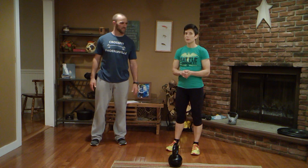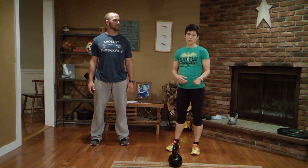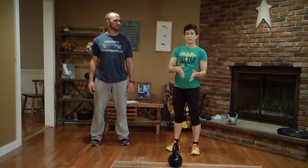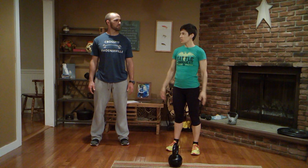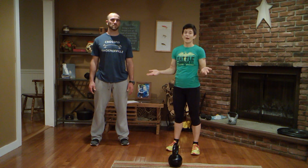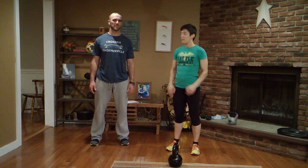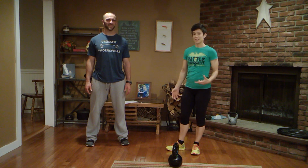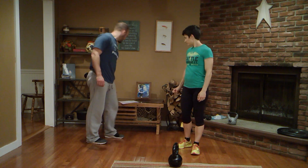I noted for people for whom even a 400-meter run is longer than their comfort zone, one way you might be able to attack it is to start and end with the 400-meter run. In the middle, you do 8 rounds of 25 swings and a 200-meter run, sandwiched between the farmer carry. That one might be more palatable to people for whom the longer run sounds like more than you want to deal with. But those are 2 options out of an infinite number. So come up with something creative that gets you excited and makes you want to tackle this workout.